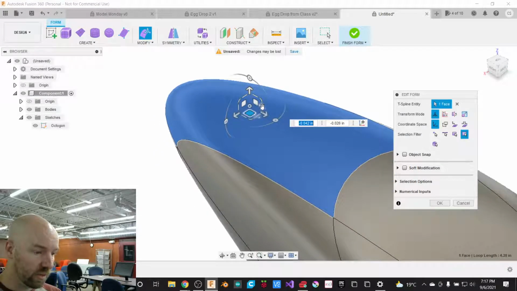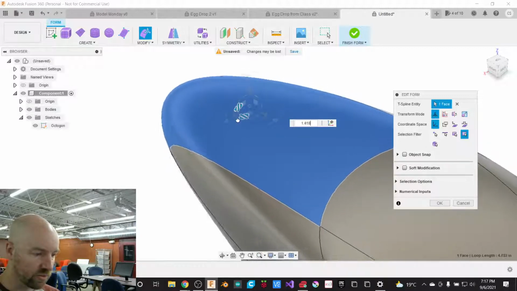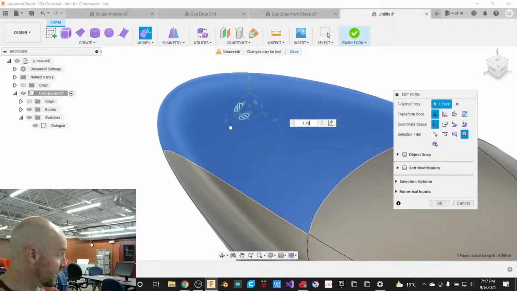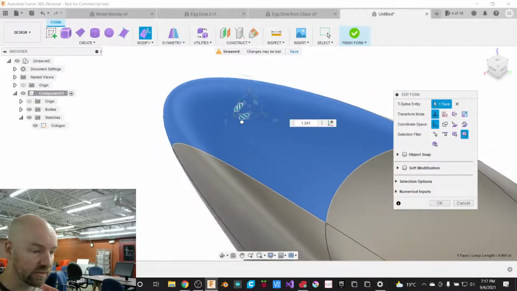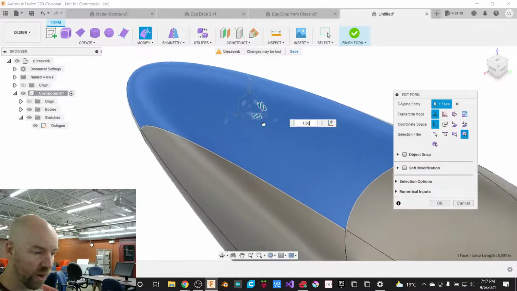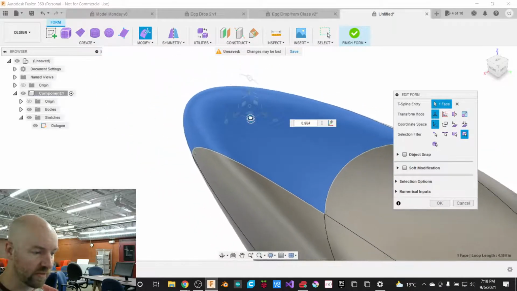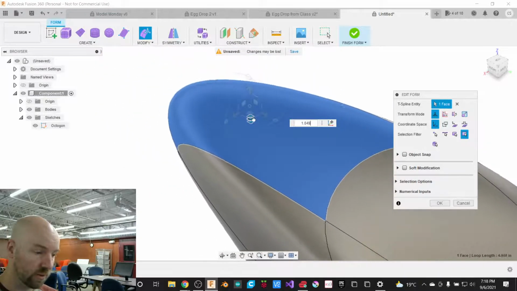Then there are the lines to the right or to the left of those squares, and those are scaling lines. One line lets me scale in this X direction, this other line lets me scale in this Y direction, and then there's the in-between line that scales uniformly in both X and Y directions.